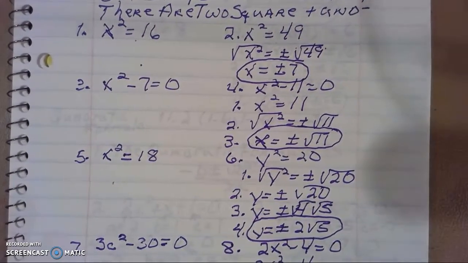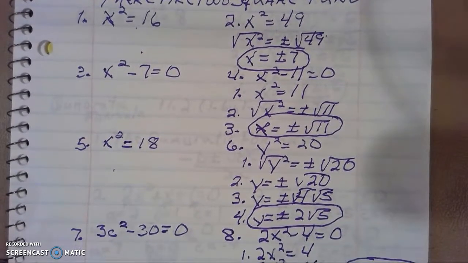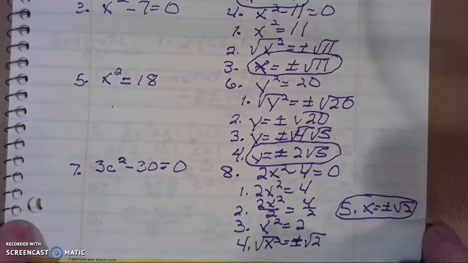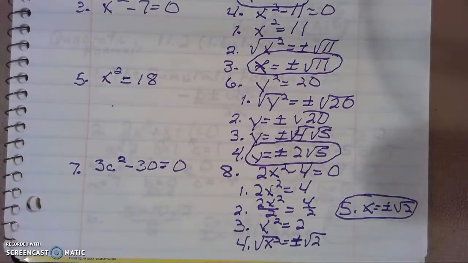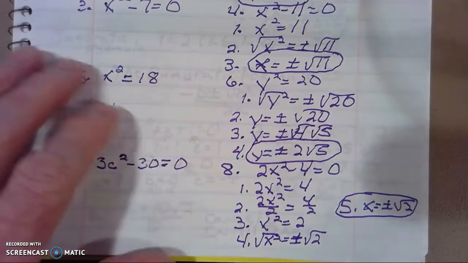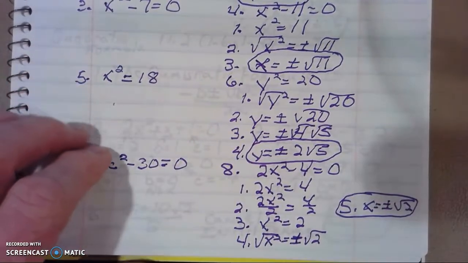Number 5 and 6. You're going to need to break down your square root. Okay, you get plus or minus the square root of 20. And as we learned in chapter 10, you break that down with 4 and 5. So it's plus or minus 2 square root of 5. Another thing you do on these types of equations, like on number 8, 2x squared you make equal to 4. Then you try to get the x squared by itself, so you divide out the 2 into both sides. So x squared equals 2. So square root of both sides, x equals plus or minus square root of 2.